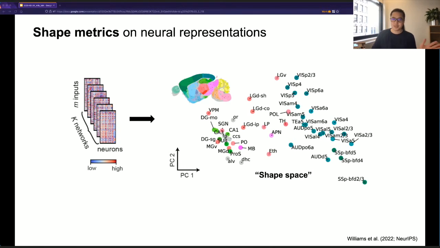We didn't coin this term. This is already a standard term in the field. So the procedure is you have these, say, 50 different response matrices. You compute a 50 by 50 distance matrix. Then you embed each network using multidimensional scaling. And here I'm plotting the embedding projection along the top two principal components, just for visualization.